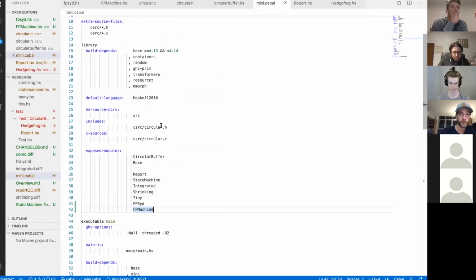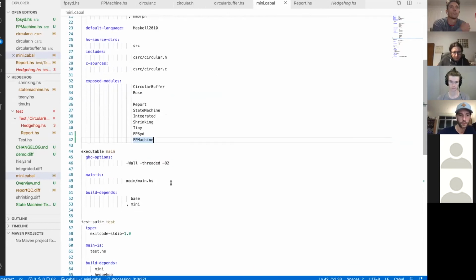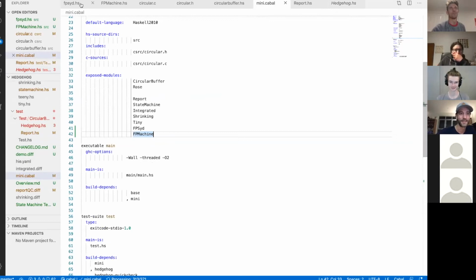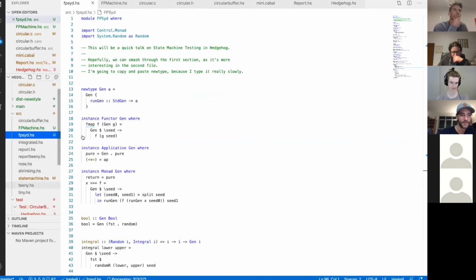What did I call all of my files tonight? Because I've rewritten this like 6 times and I always put different files in, so I've got different versions of it. So I've got FP machine, FP-SYD. I don't know which one it was actually using, is the problem.